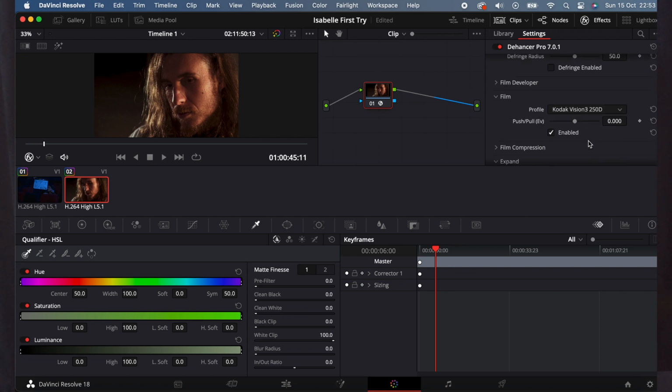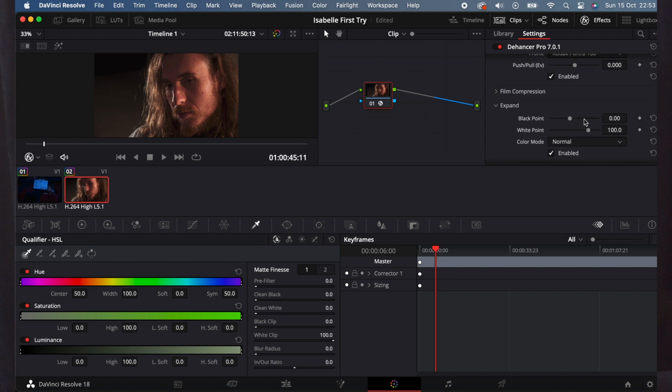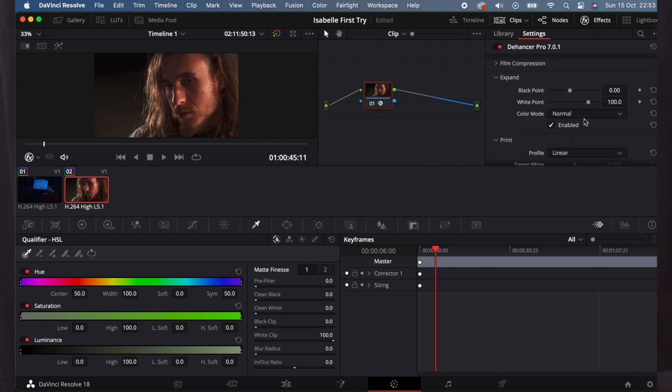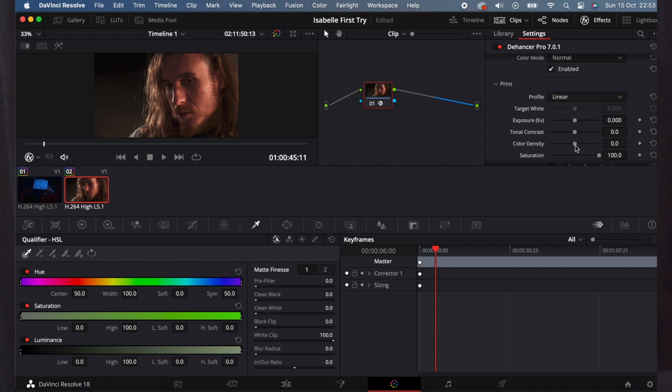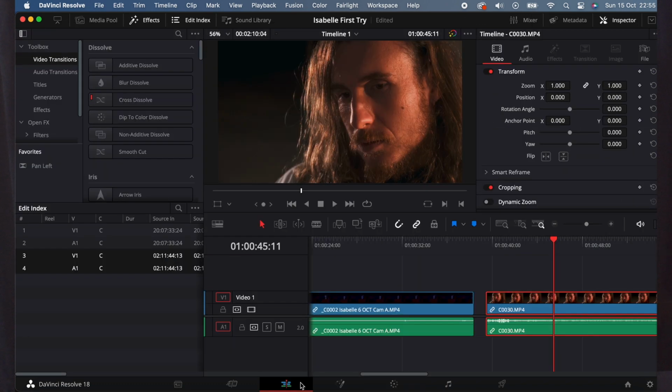Because when I opened Dehancer, I realized that this is the software that has everything a film lover needs in order to edit his film to look both cinematic and also give him the nostalgic vibe that he's looking for when he thinks about analog and that kind of medium.